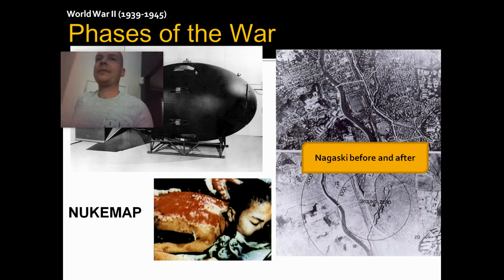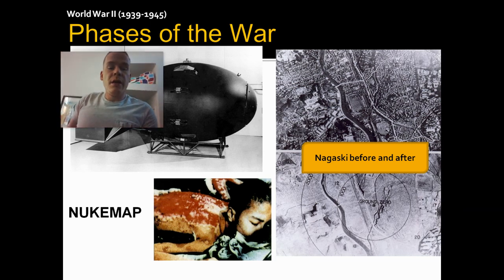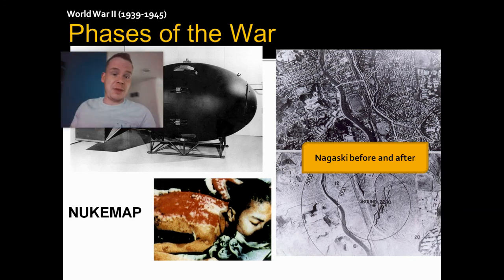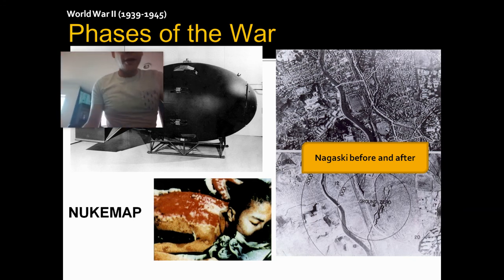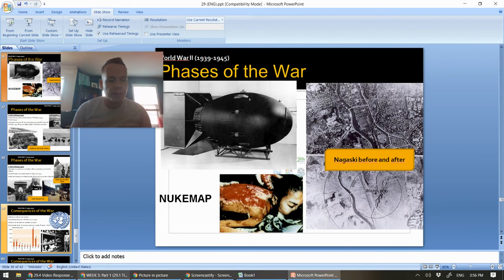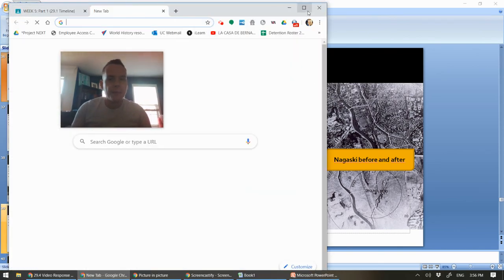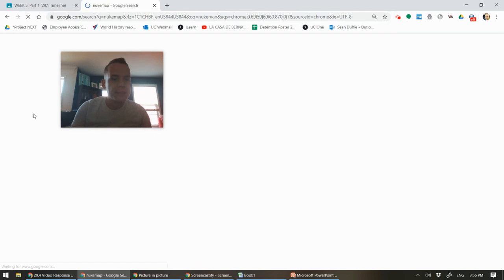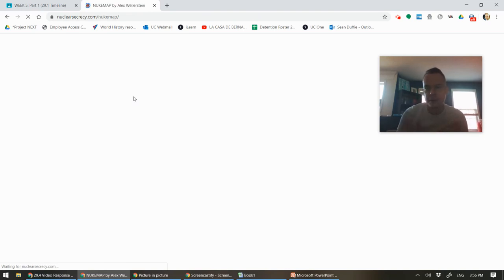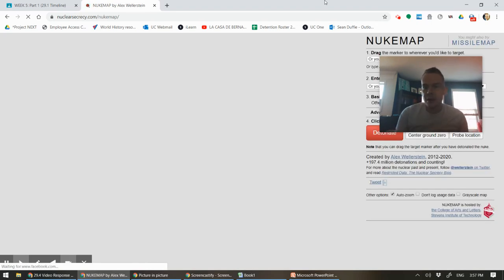Now we're indoors. So basically, at this point, the United States has carried out the vaporization of over 100,000 Japanese people. And to put that into perspective of what that looks like geographically, let's use a tool called Nuke Map. In Nuke Map, which is a quick Google, let's go to it right now. In Nuke Map, you're able to simulate the dropping of the atomic bombs anywhere on Earth. So let's do a trial run of the technology they used at the time. First and foremost, let's simulate Little Boy, Hiroshima.